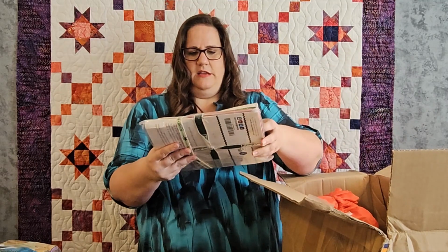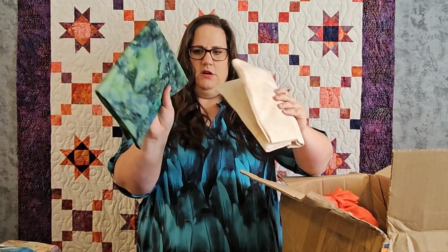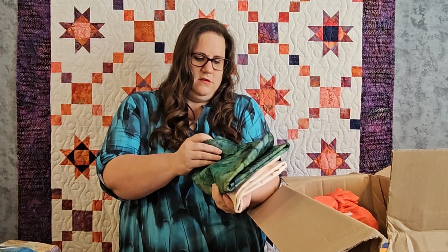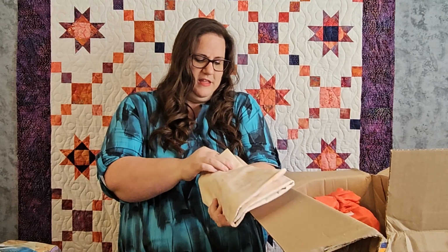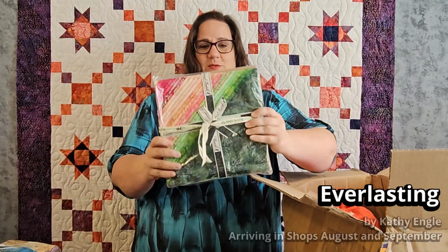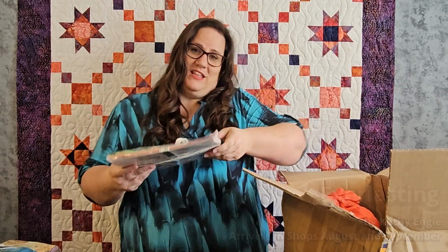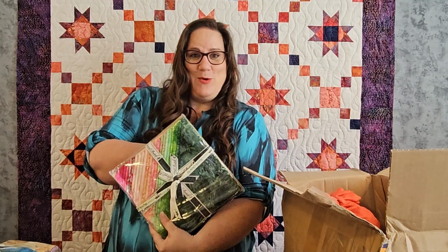Next up is some 2-yard cuts. There's a light and a dark. This is pretty green. This one's called Bluegrass. They have stickers right here on the inside. This one is called Pearl. And it goes with this pre-cut. This one's called Everlasting. Beautiful. I have a quilt in the catalog with this material. I love it. It's really pretty. So I'm glad to have a little bit more.